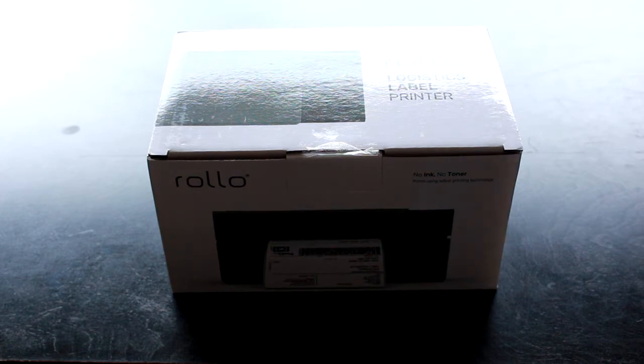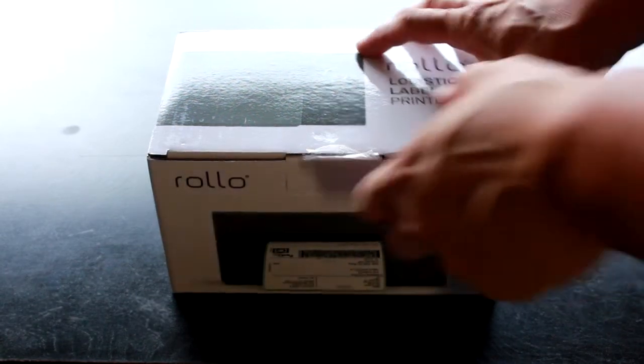Today we're going to be doing a review on the Rollo label printer. This printer is supposed to be universally used with all of the online apps and sites. So we're going to do a little bit of a box opening and we're going to plug it in, see how easy it is to use, and go from there. So let's see what's in the box.